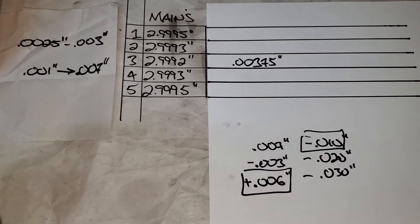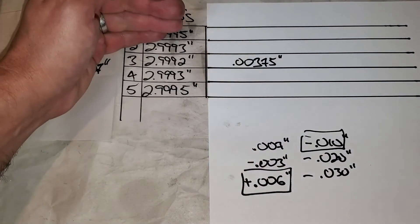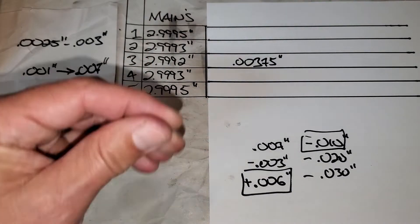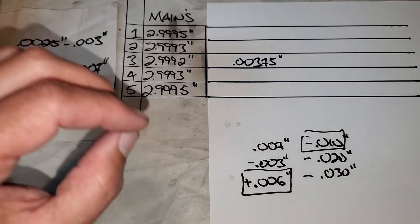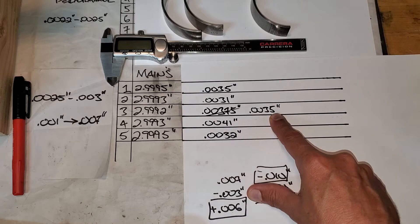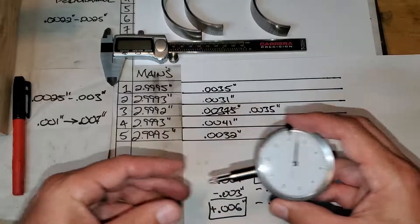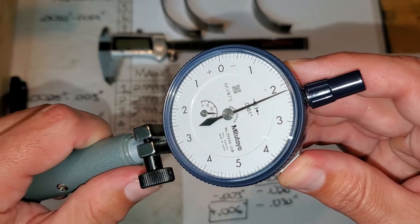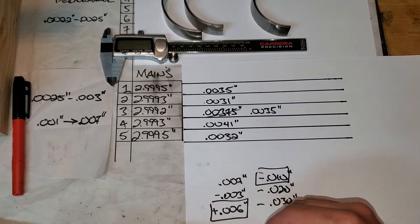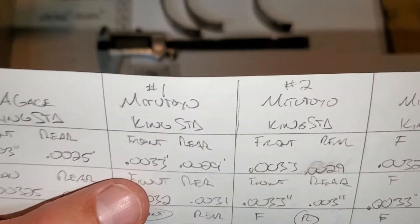Now let's talk about my problem. I have a little over three thousandths, I can get those smaller bearings. So what I need to do next is get all my measurements down, recheck every number, then go to a professional and see what they say, see what they measure, and we'll be right back. Here are my new numbers. The reason I say new — look, I crossed that one out — I got three and a half thousandths now, because I changed the dial indicator from one that read half a thousandth per gradient to a Mitutoyo that reads one tenth of a thousandth per line. That's zero to five thousandths right there. Awesome — I totally believe my numbers now.